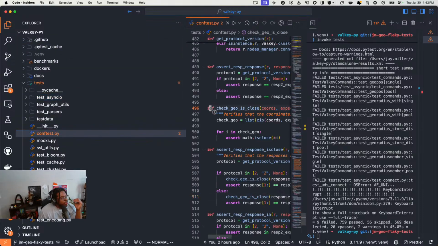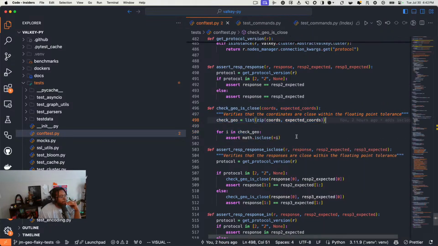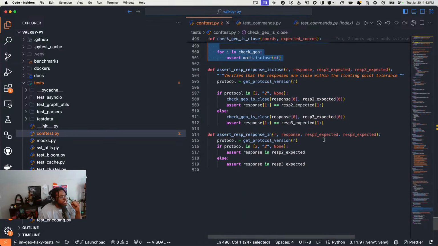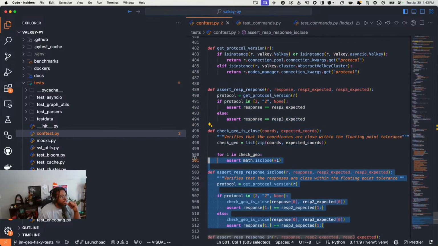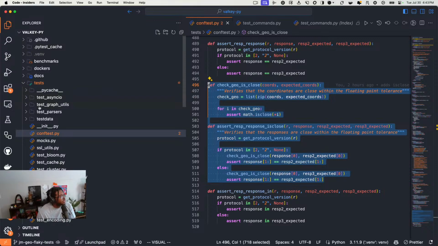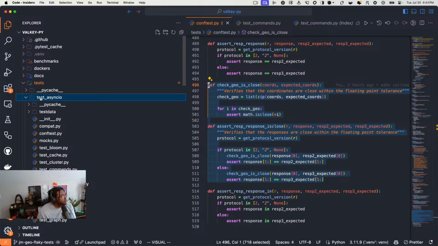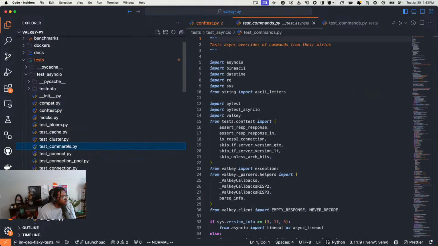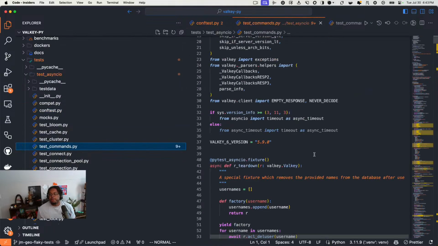But now that we've got check geo is close, I'm much happier because it's going to speed this process up so much. The fact that we can just copy this stuff over gives me a head start already. Just test async. Wait. Oh, that's at the top level, so we ain't got to do that. We just got to go in here. It already exists, so we don't even have to do any wild stuff. We just have to go test the commands. We just got to apply it on both. Sweet. All right, cool. This has been fun.